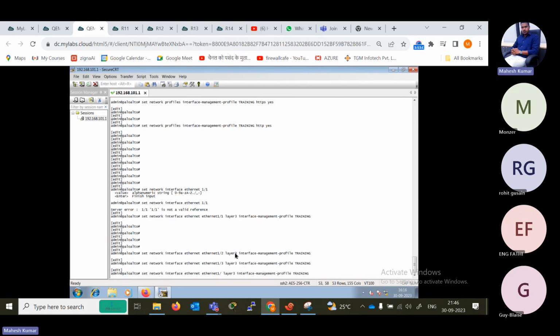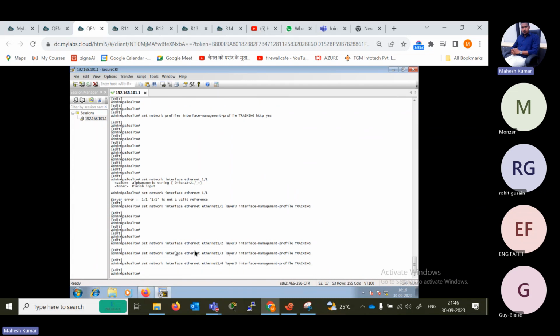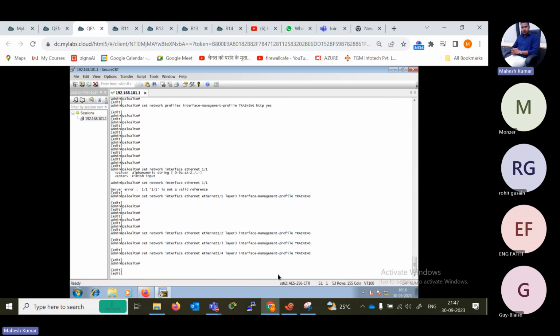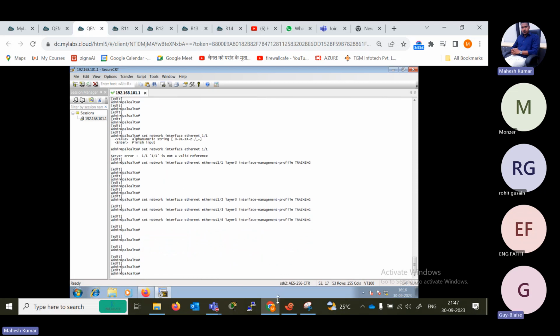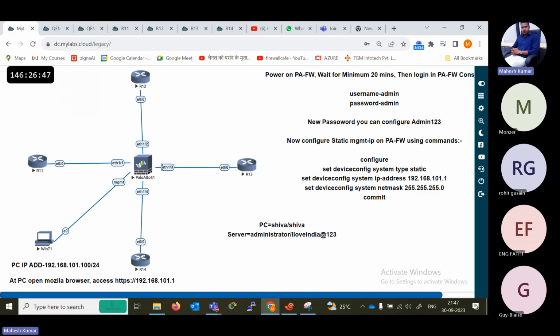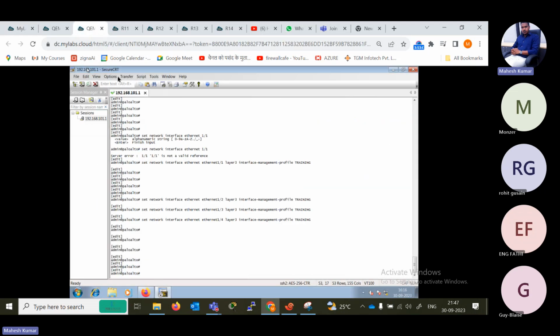This is the profile we created earlier, and now we called the profile into the interface. Now we need to assign an IP address to that interface. So this is 1, 2, 3, 4, right? 1, 2, 3 and 4 are completed. So now what we have to do is assign an IP address to the interface. For that, the command line. Just a minute.